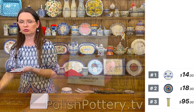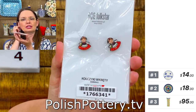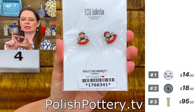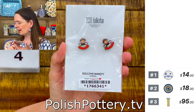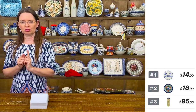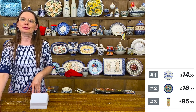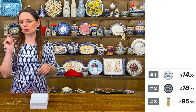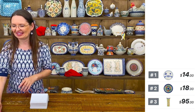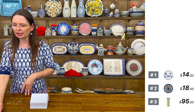Let me show you the little earrings — these are the cute stud-type earrings we are going to draw a winner for next show on Friday for participation. Say hi, share the video, do something so I know you were participating and can put your name on a piece of paper for the drawing.